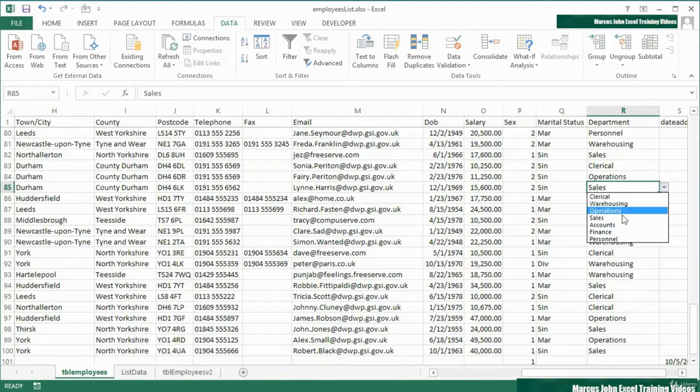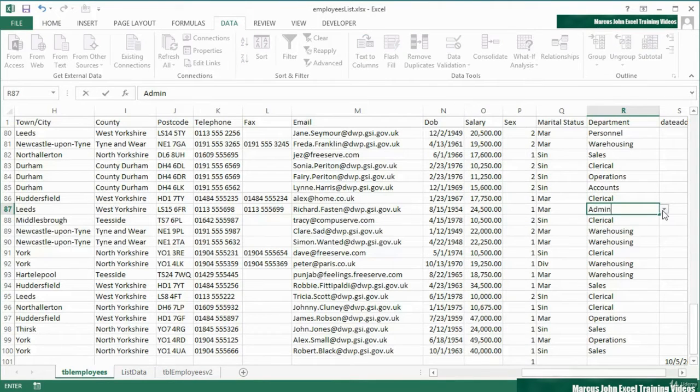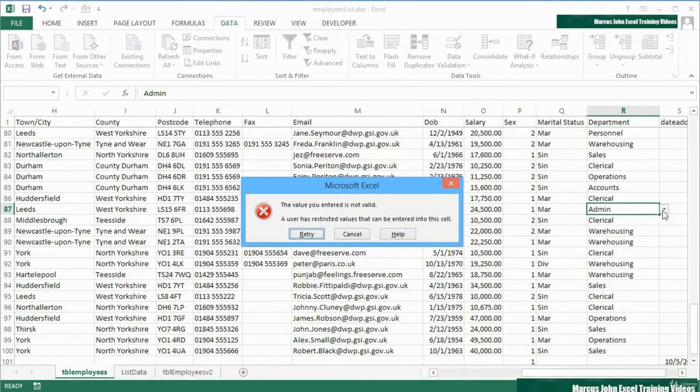And that drop list is looking at our list of departments, selecting obviously the one that is already entered. For accounts, I can move Richard here from operations into warehousing, but I can only choose an option from the list. If I were to try and type in an extra option that is not there, such as administration, and then leave that cell, I get an error.